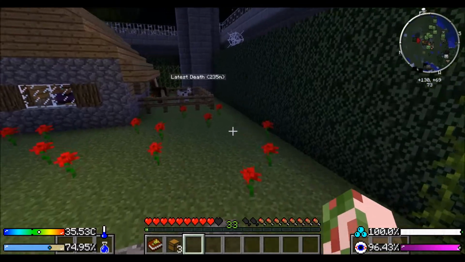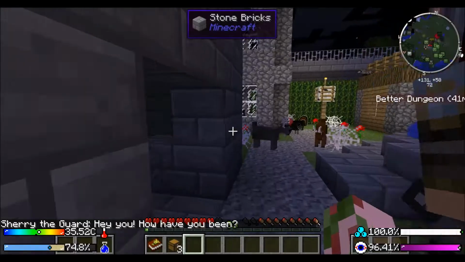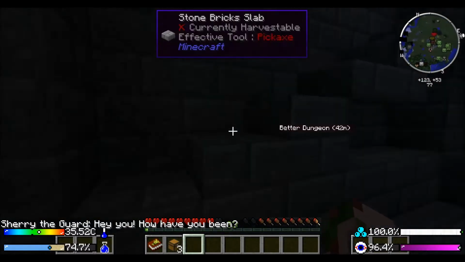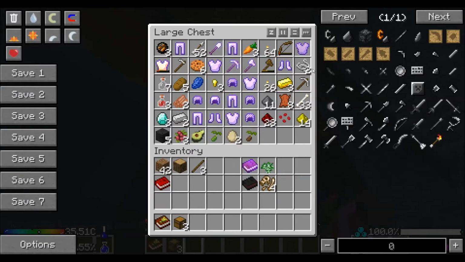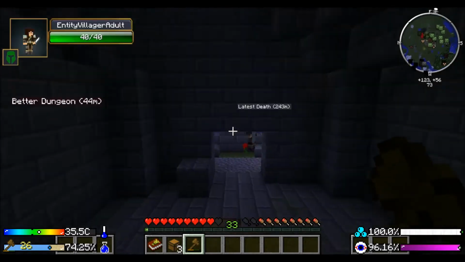Yeah, I think first priority, I'm going to make myself a bed, which hopefully I should be able to do, because I think I've got a bunch of, I've got to put a string here. Can I do it with an axe, or does it have to be a sword?